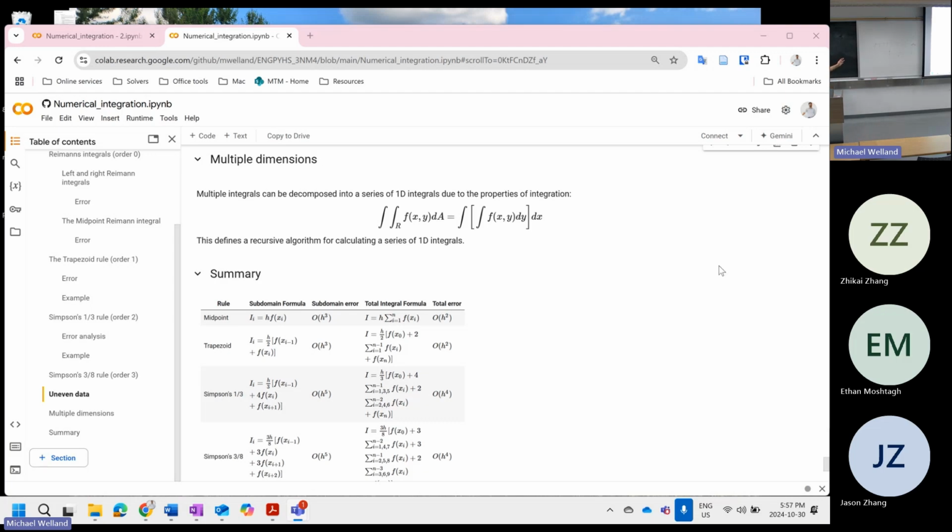Good news with multiple integrals, they are naturally decomposable. So you can do an integral in one dimension and then do an integral in the other dimension. There was a neat plot, I guess I never got around to actually putting it in. But the idea is if you have a big 2D square, you integrate like that, you get something. You integrate like that, you get something. This is all evenly spaced. You integrate like that, and then you integrate down that way, and everything works out super clean, which is nice.